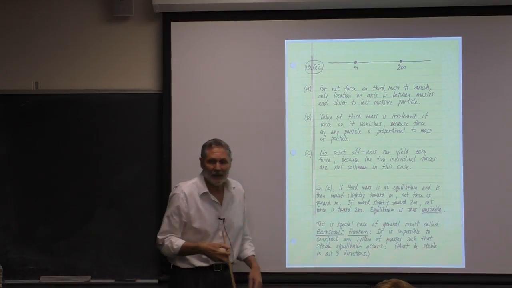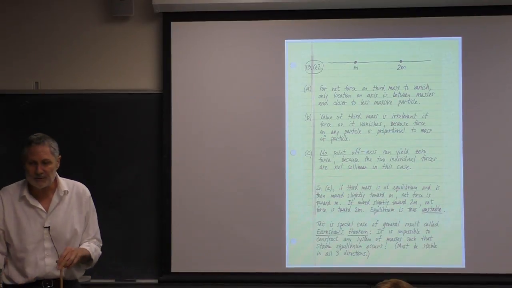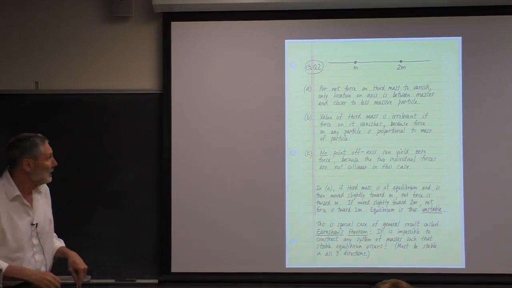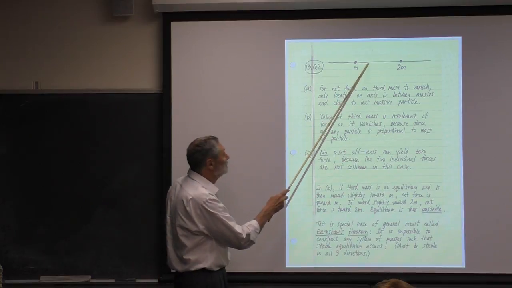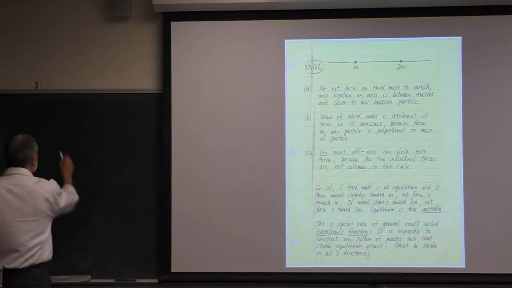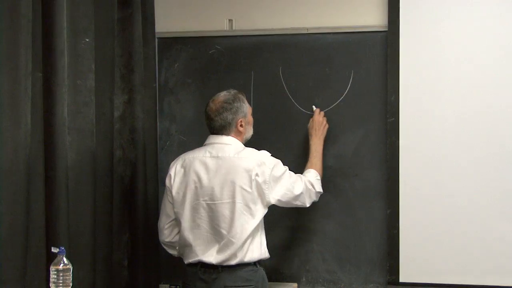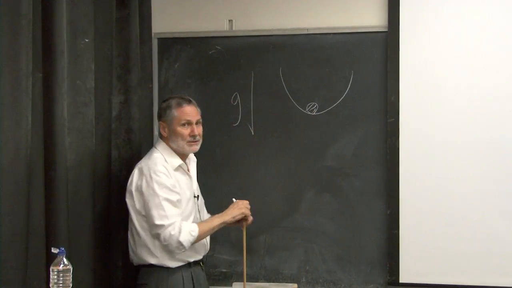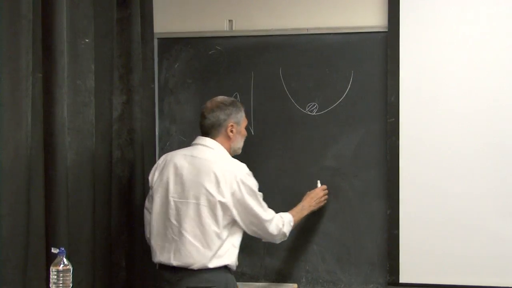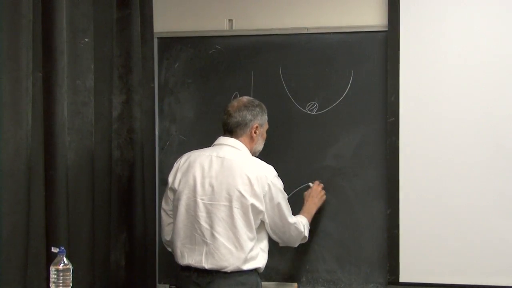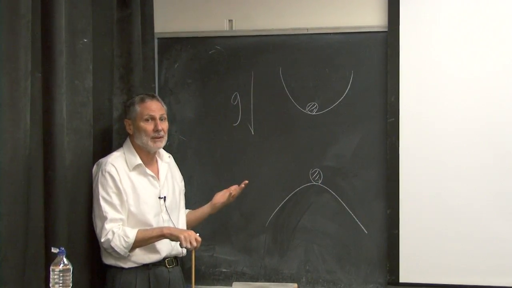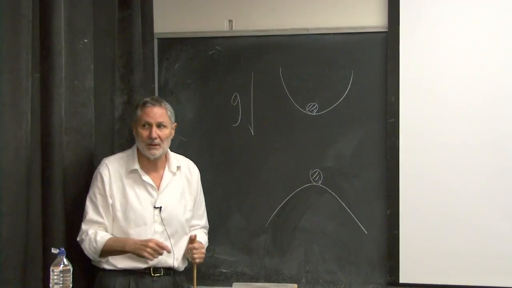Anytime you encounter a system in equilibrium, it's usually useful to ask, is the equilibrium stable? Just because the force vanishes doesn't mean that if there are slight perturbations, it will stick around at that point. The standard analogy, as I think I've said before, is in a gravitational field, you can have a ball in a valley here. This is stable. If you perturb this a little bit, or just due to natural fluctuations, it's not going to run away. However, if it's on the top of a hill like this, these are both equilibrium situations, but they're very different, right? This is unstable. Slight perturbation and it's gone.